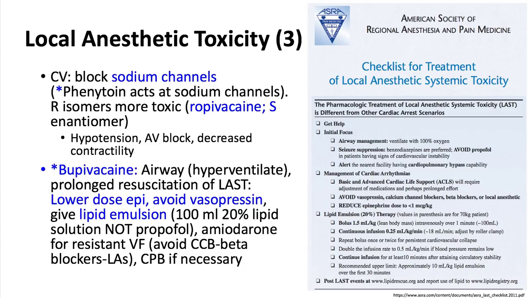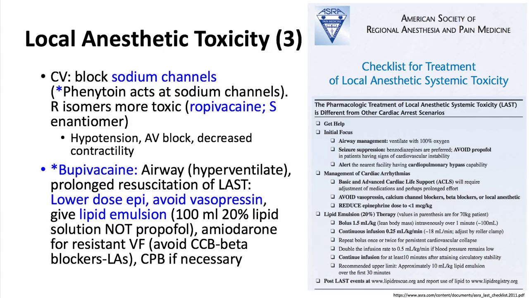Interestingly, Dilantin also acts at sodium channels, and the isomeric forms of local anesthetics vary in their toxicity, with the R isomer being more toxic than the S isomer. Therefore, ropivacaine, which is an S isomer form, would be considered less toxic. Bupivacaine, cardiotoxic, we say, slow into the sodium channel, slow out. If you get a large amount of bupivacaine injected intravascularly, for example, you are going to have real problems with local anesthetic toxicity because it doesn't leave the sodium channel very rapidly.